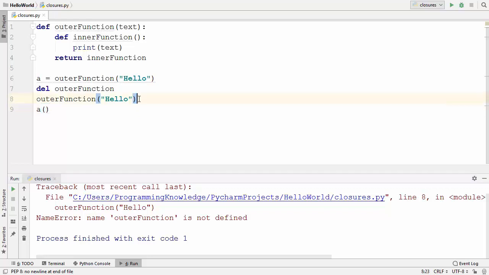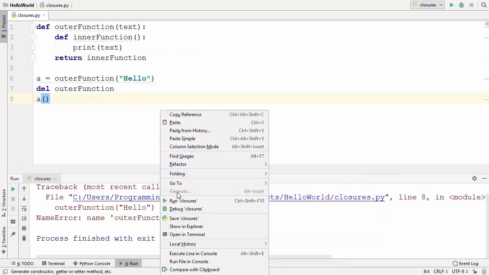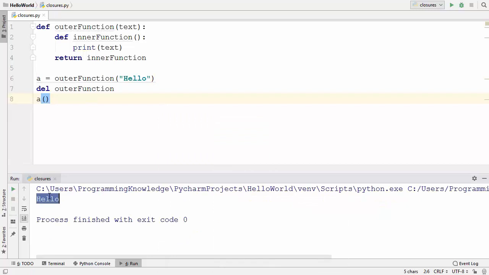So even if we deleted the outer function and we cannot call the outer function, before deleting we have created a variable which contains the value of the inner function, and now I'm just calling the inner function with these parentheses, and let's see what happens. I'm going to just run this code and it's going to print hello even after we have deleted the outer function.